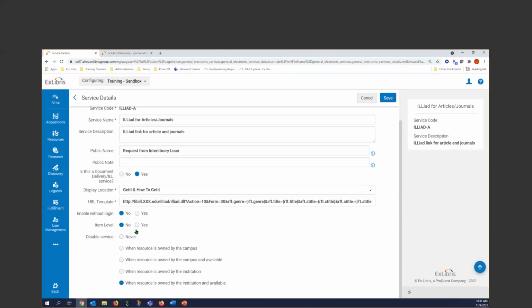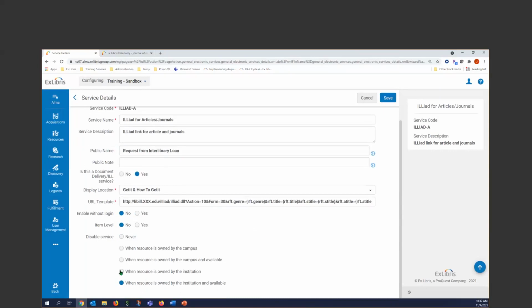Will you do this at an item level? No. Do you ever want to disable the service? Yes. I don't want to show it. Now look, here's this availability versus ownership thing again that would depend on your local policies. What if the resource is owned and available?